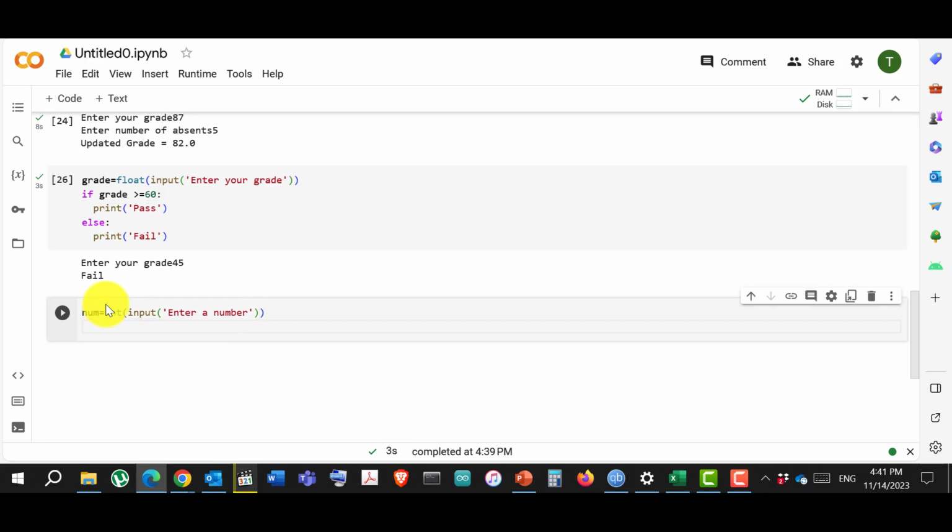Now whatever number we receive, I want to write a condition here, and if this condition is true, I want to print that the number is even. When I remove the indentation I type the else, and in the else part, if the condition is false, I will print the number is odd.